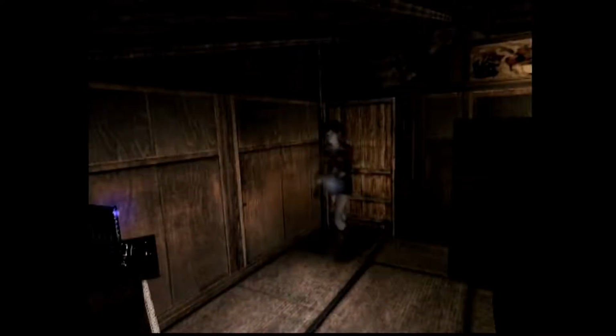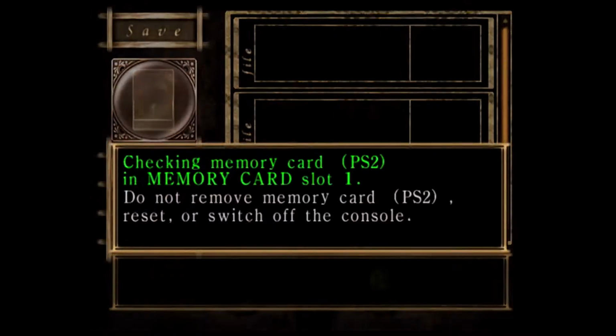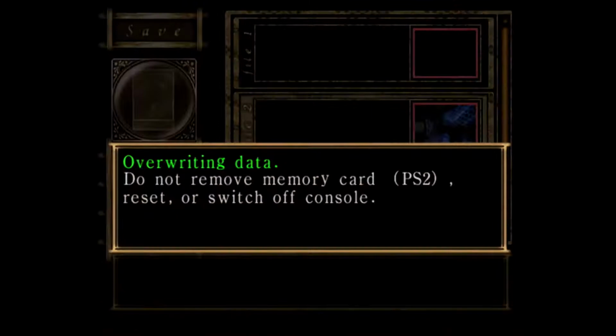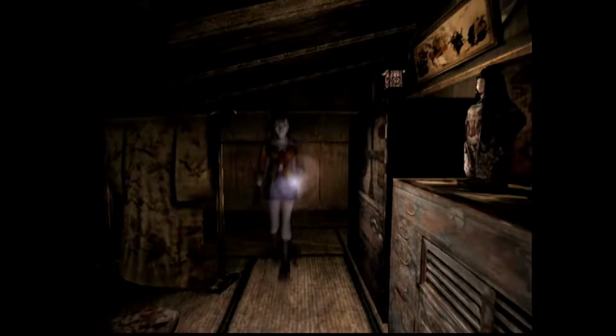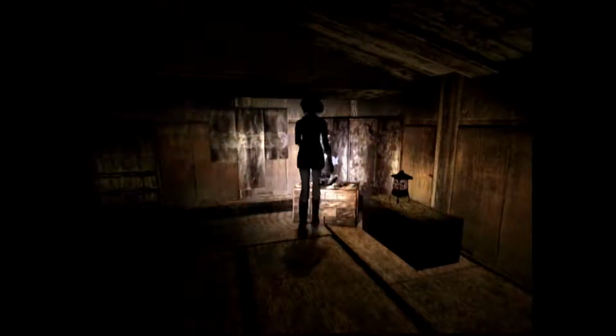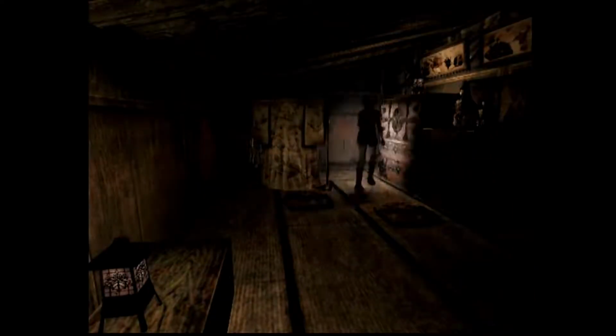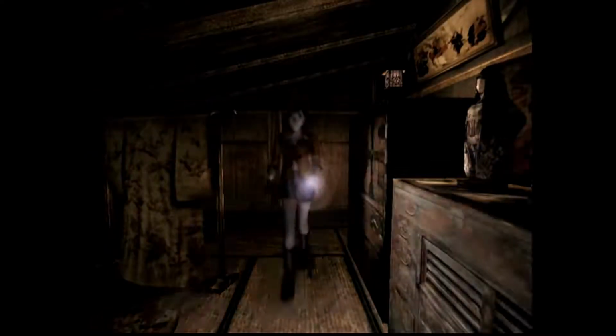Anything in here? There is a save point in here, so I'm going to save. And then going out that way takes us back to the other side of the garden, into the corridor that leads to the koi room, so we don't need to go that way at the moment. Or is it worth checking that way? It might be worth checking that way, see if there's any items up towards the shrine, just before we go into the secret shrine.